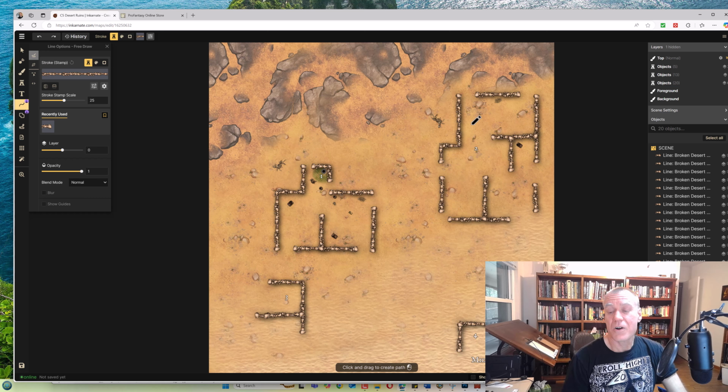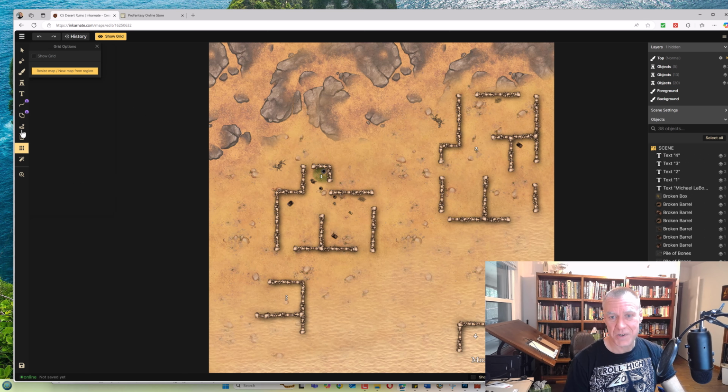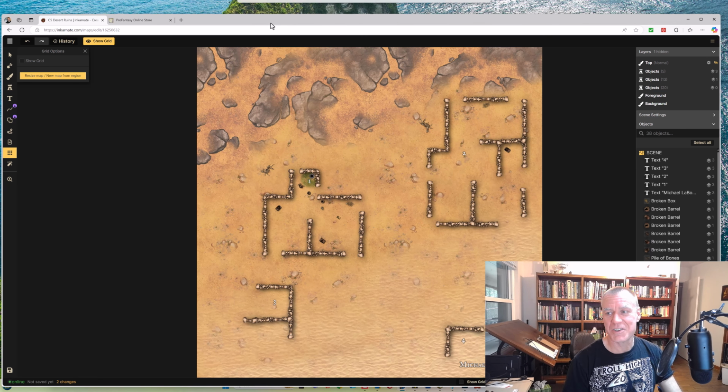So I'd recommend Inkarnate if you're going to create maps. It's really good, and you can put on a grid if you want, or not have a grid if you don't want one. You can do both. They store your maps on their server, which you could also look at as, hey, you're paying $25 and you get some storage for your maps. And of course, you can also save them locally, and you can obviously export them. So Inkarnate, really good. If you're going to do maps, I'd recommend adding this to your toolkit.